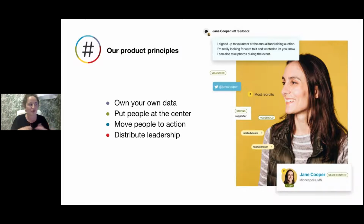And in today's session, we're really going to focus on that website and the idea of building an action-driven website, right? How do you produce that? That's all about the people who are going to be visiting that website. So thinking about your supporter journeys, what goals do you want those people to achieve, and how is that going to ultimately impact your mission?